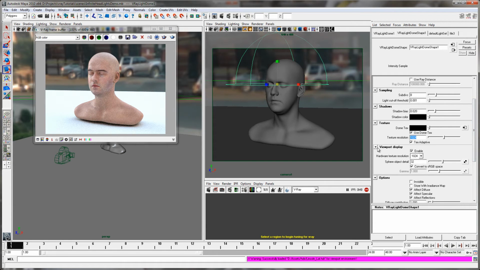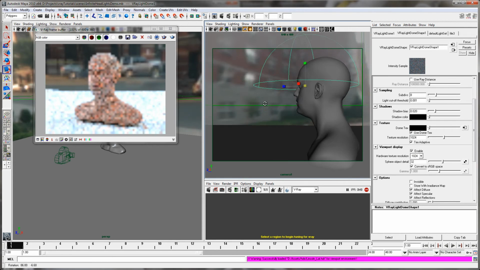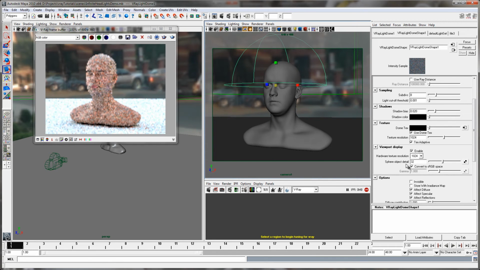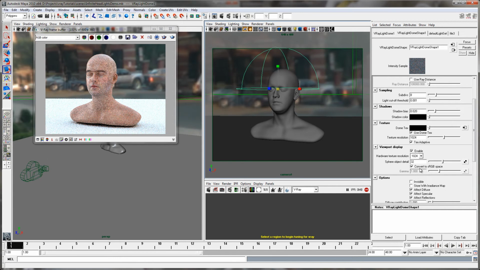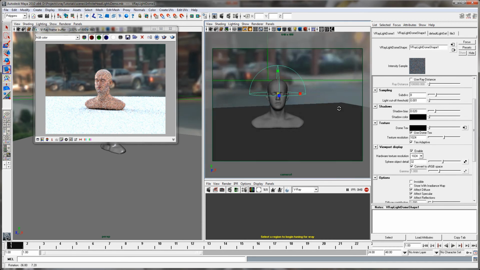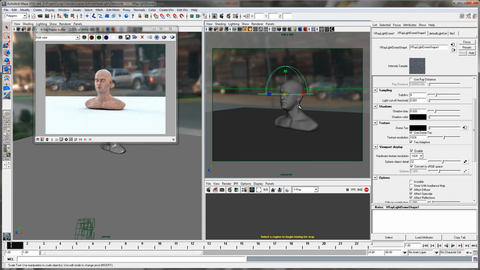That's also in our viewport display, which is a new feature. You can disable viewport display or enable it, and you can see that environment in the Maya scene, which is very handy. That's also set to 1024, and it also converts it to sRGB space, so it gives you a very proper representation in the viewport instead of some flat linear image.